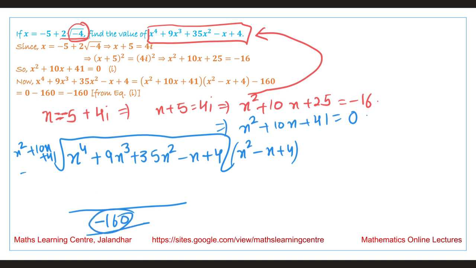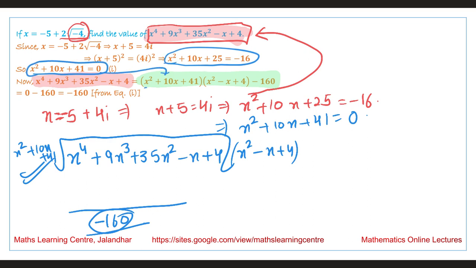So you can check this calculation, that you will get the quotient as this value and the remainder is minus 160. So what this gives us is that we can write this term as this value, where this whole term is present over here and its value is equal to 0. So we are saying that the value of this term will be minus 160, and this is what we have to evaluate.